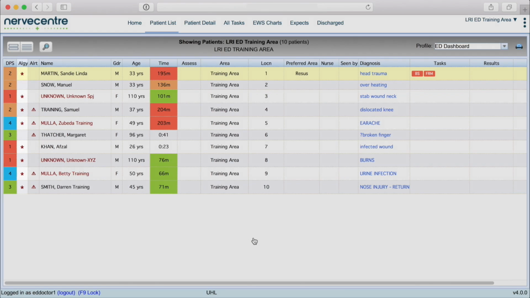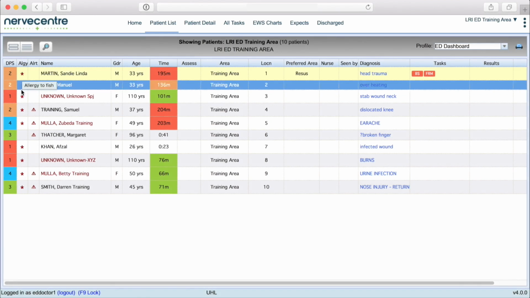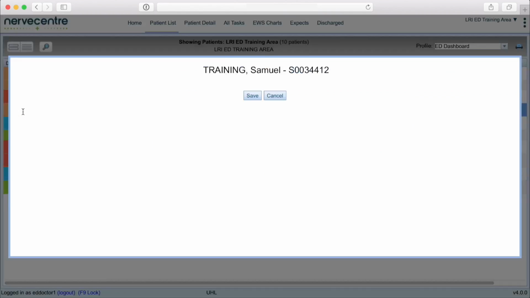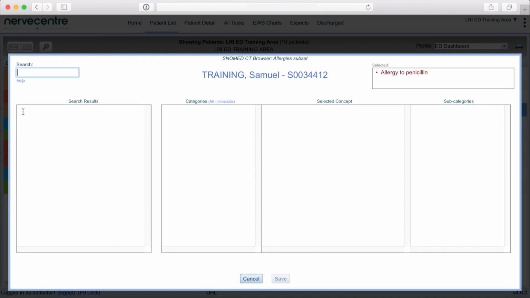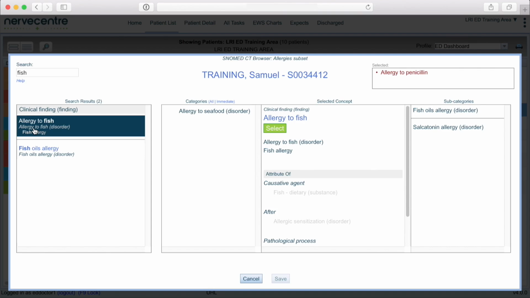Next to the DPS is allergies, and you will see that if you hover over the allergy button, it will tell you what the allergy is. If you click on the allergy with a left click, you will be brought up to a new screen. One of the changes compared to EDIS is that we are now searching for allergies, and this will also apply to diagnoses, from a nationally agreed database, so you will need to input the allergy that you're looking for, and that will bring up a list of options which you can click on, and then you will need to select to confirm that you have chosen that allergy.